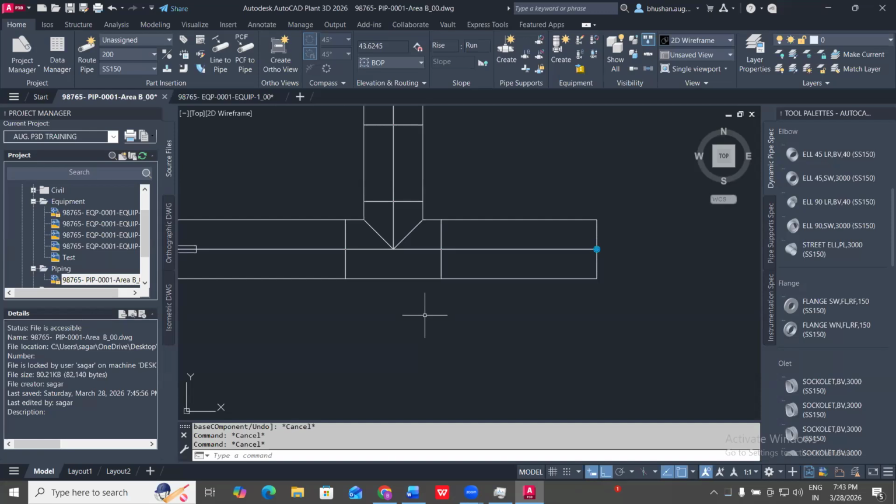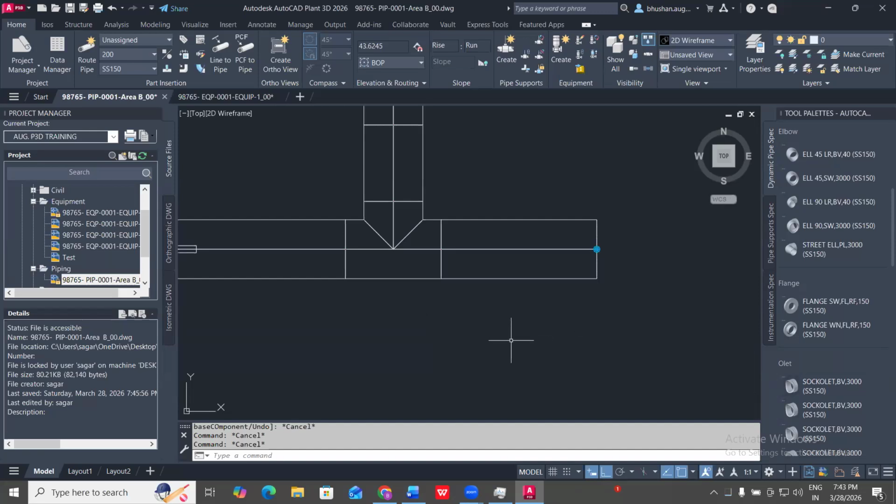In professional plant design work, you are working with hundreds of pipes, thousands of fittings. Speed matters. Using ribbon buttons requires you to move your mouse to the ribbon, click, come back to the drawing, click again. If you know the keyboard commands, you can type them directly and stay focused on your drawing. So experienced Plant 3D users type commands without even looking at the ribbon, right? Because they have practiced using those commands.